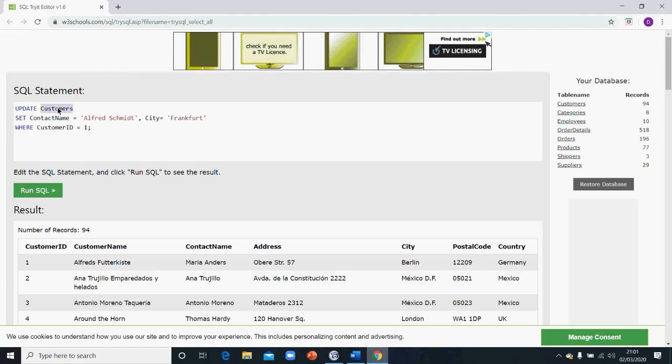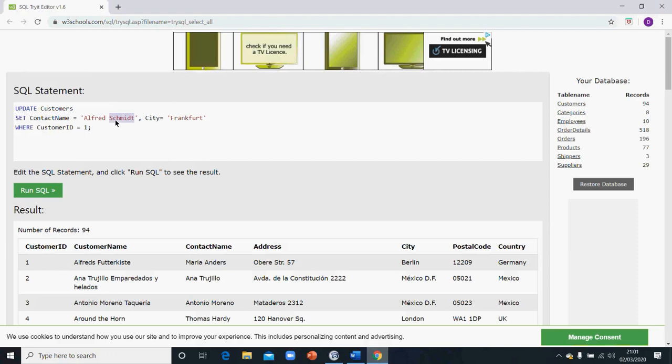For this example, I want to update the customer record, but only where customer ID is equal to 1. Basically, it's saying I just want to update this particular first record, and I want to change the contact name. It's called Maria, so I want to change it to Alfred.